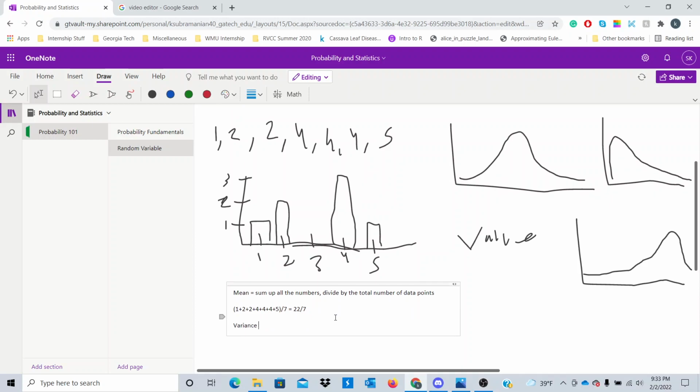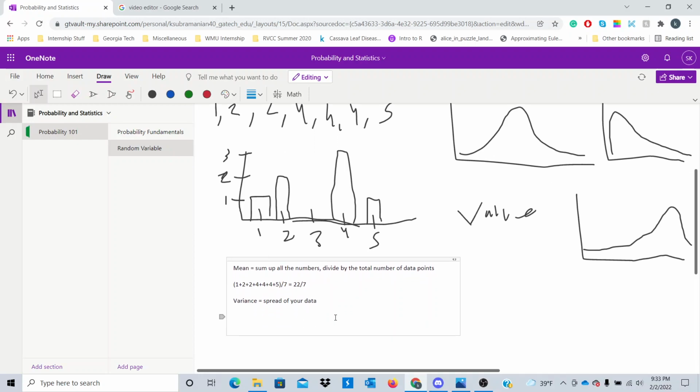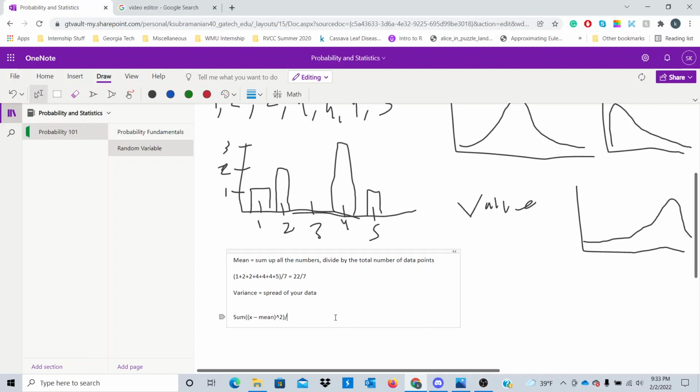Another thing we can analyze is the variance. This is the spread of your data. Basically, what variance is, we're going to take each data point, call it a data point x, subtract it from the mean, square the difference, and sum up these squared differences. And we're going to divide by n minus 1, where n equals the number of data points, and that should get your variance. I can actually write it out too if that helps.